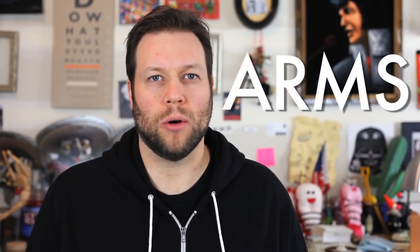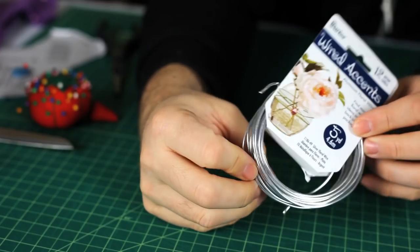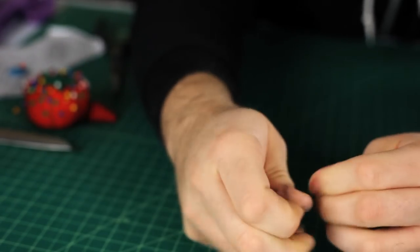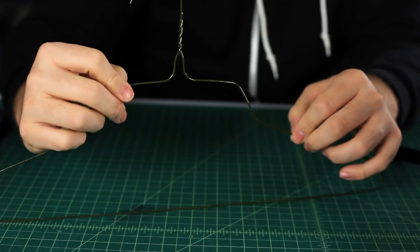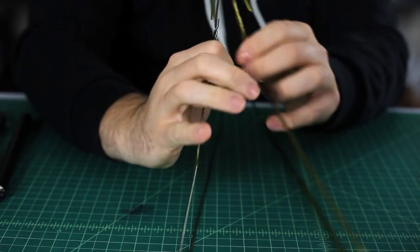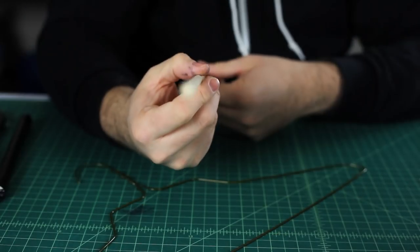Now let's make some arms. If you want poseable fingers you're going to have to have some wire of some sort inside there. You can use thicker stuff or you can buy the cheap floral wire and just wrap it around itself to make it a thicker gauge. The cheap way to get your arm rods? Use an old coat hanger. Pro tip: go to your dry cleaner and get one of the really thick heavy duty ones like they use on linens — way better. If you want to get fancier, you can go to your hardware store and buy metal rods, usually in the welding section. I've even seen people use wooden dowels and velcro.